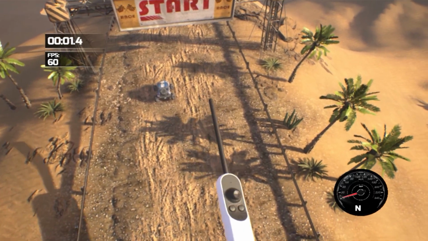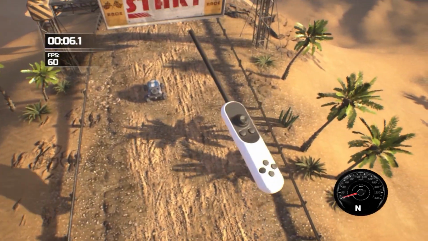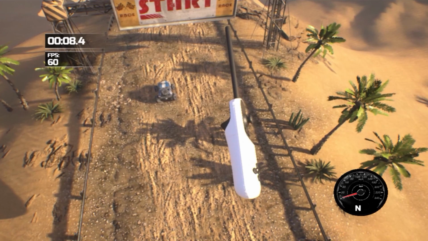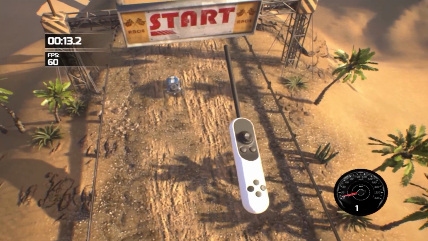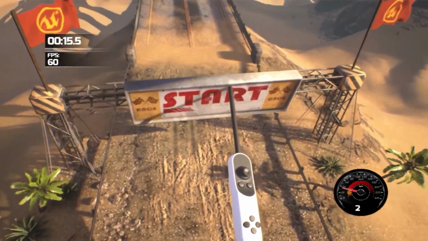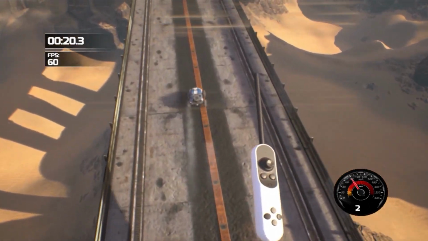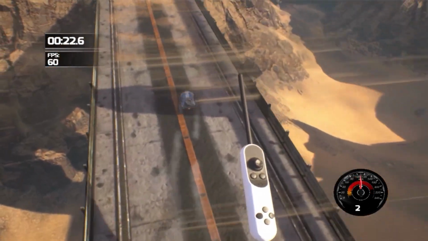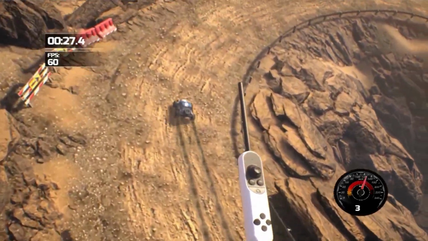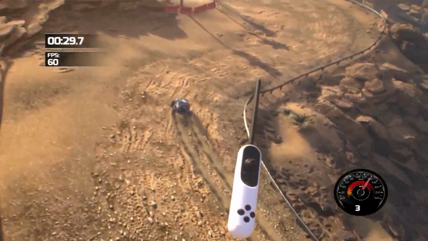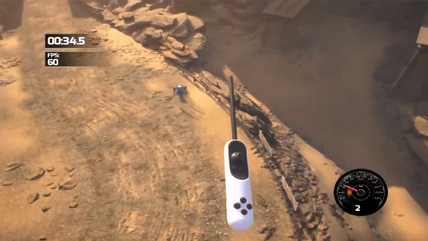The fun of this game is obviously not just zooming in and out of the camera, it's racing around a track. In the input manager, I wired both the up button on the wand and the trigger to both do the accelerate. So I can go forward to my max speed pretty quickly, and then hitting left and right on the wand turns my character, so I can steer the vehicle. I might be zoomed in a little much, so it's a lot easier if you can see farther. And then of course you're going to run into the walls because I was going too fast.